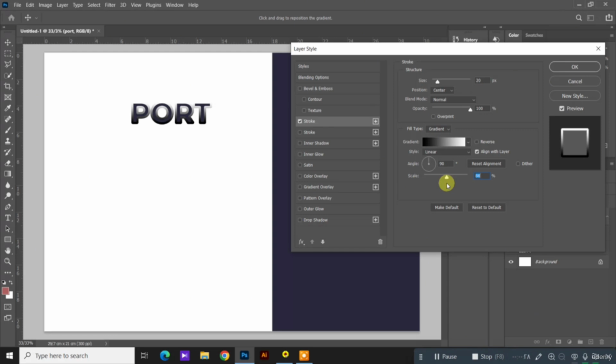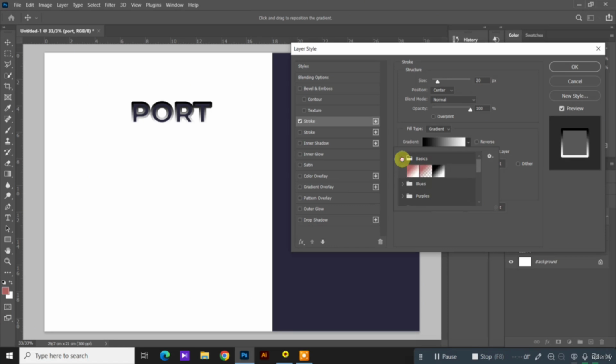These kinds of tweaks really help make your text look more unique and visually interesting. I can also adjust the angle of the gradient, like you see here. These are things worth exploring to see what works and whether it enhances your design. Over here, you also have different gradient styles, but I won't go into that now, since it's not really what we are focusing on today.